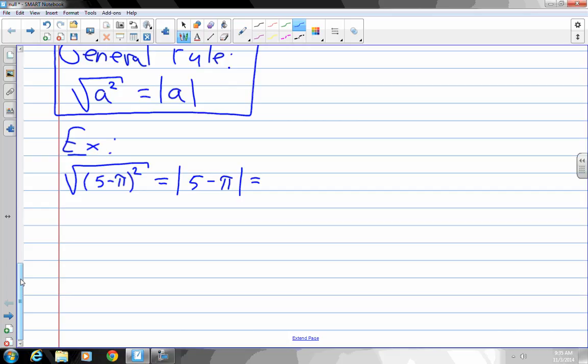So when you're trying to take the absolute value of 5 minus pi, first you have to ask yourself, is 5 minus pi positive or negative? Positive, because pi is 3 something, 5 is 5, so 5 minus 3 something is positive, so the absolute value of that does not change, so just 5 minus pi, whatever that is. Right?